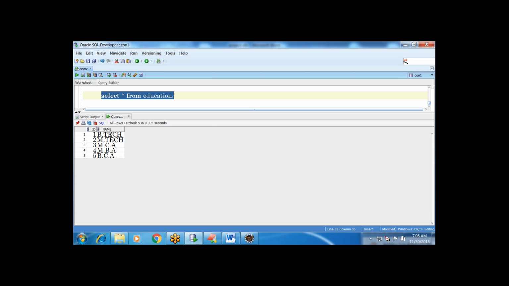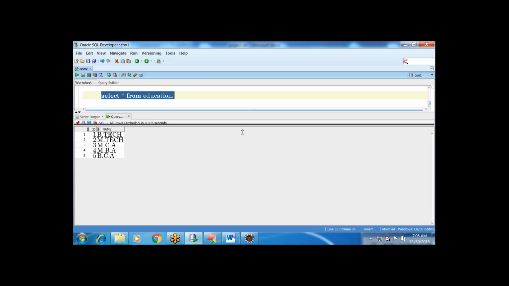So here, latest education ID is a foreign key. It should have a value, whatever is available under the ID column of the education.